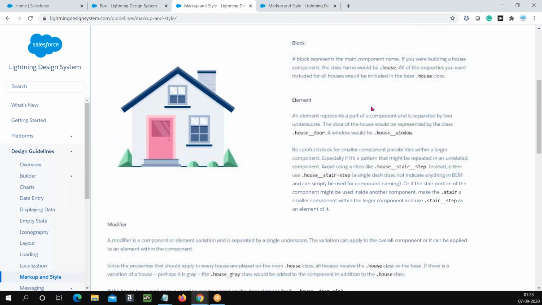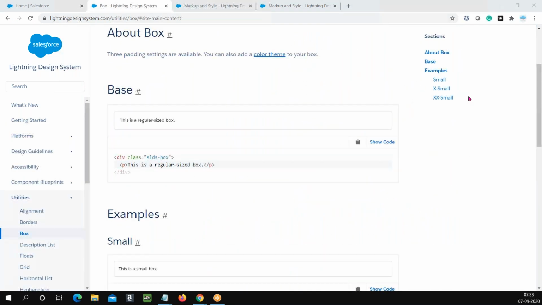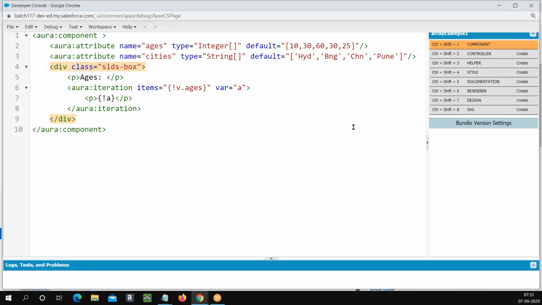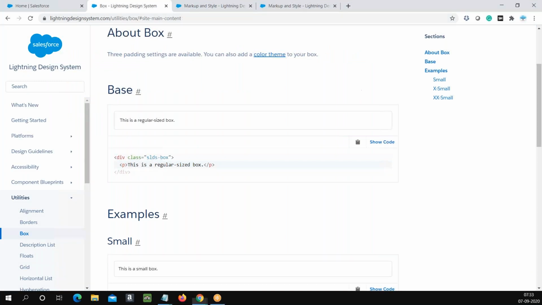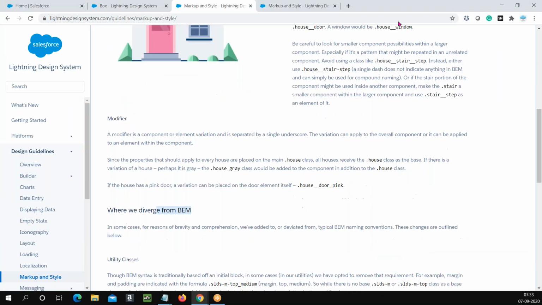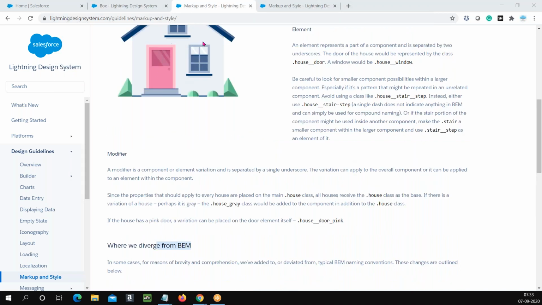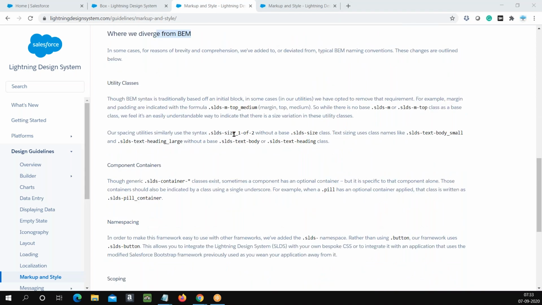Okay, and I have some idea about what I'm trying to explain here. Does a single underscore or hyphen range for the pink or gray? No, the double underscore will appear in the immediate element of your main element. The immediate element of your main element will have a double underscore. The rest will have a single underscore, and variations will have a hyphen. Got me? The variations will have a hyphen. Able to follow this?